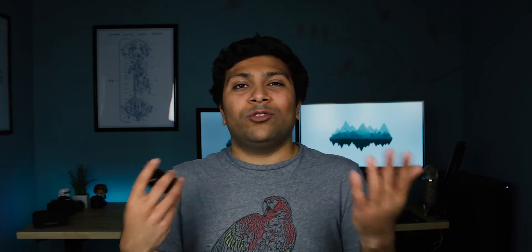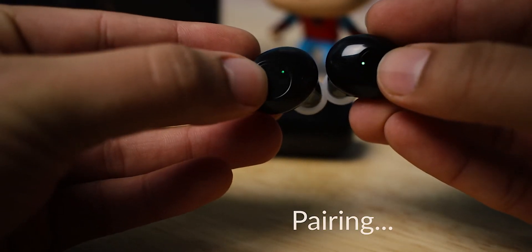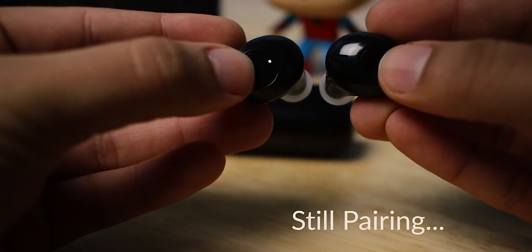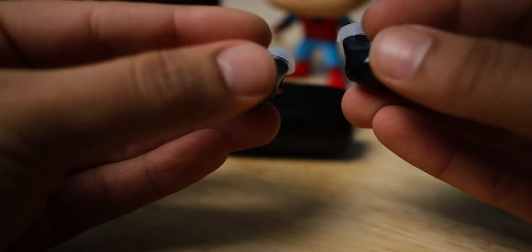Now for the bad things. The first is that they don't have my favorite feature of truly wireless earbuds — when I open the case, they don't turn on automatically and they're not syncing up right away. This is like the best feature of truly wireless earbuds: you just open the case and they turn on and start syncing, so by the time you put them in your ears they're already synced up. These don't have it. You can put them back and they will turn off automatically, but they really need to add auto power-on. MJ-Yoon, you've got to get on board with this.